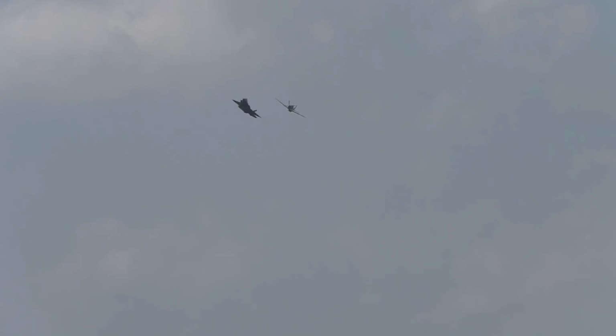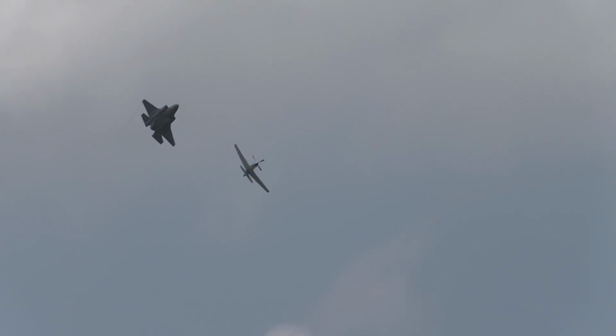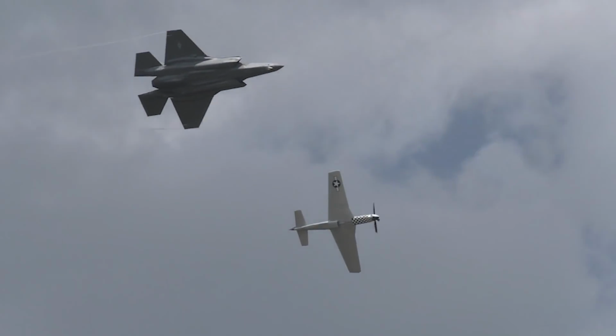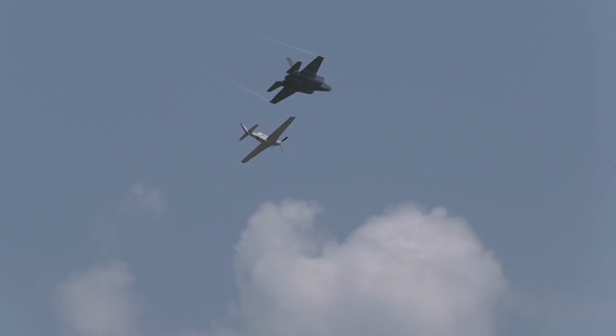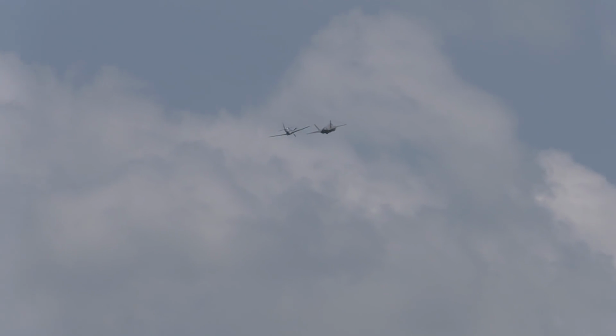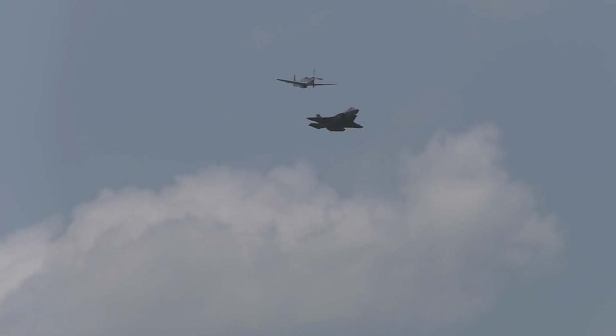At the end of their performances, the U.S. demo teams will fly what we call a heritage flight in formation with a World War II vintage Warbird. Today's flight was supposed to have been with one of the original Lightnings, the P-38. It wasn't able to come, so we have this Mustang performing for us instead.